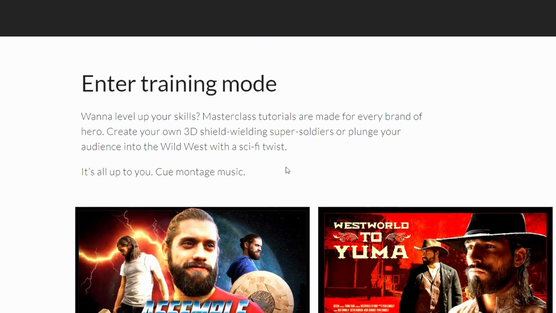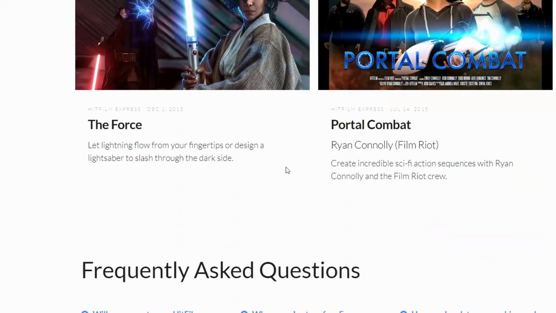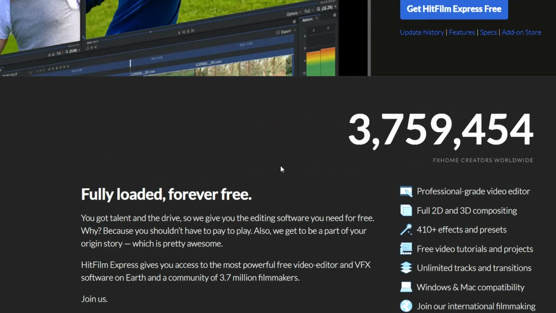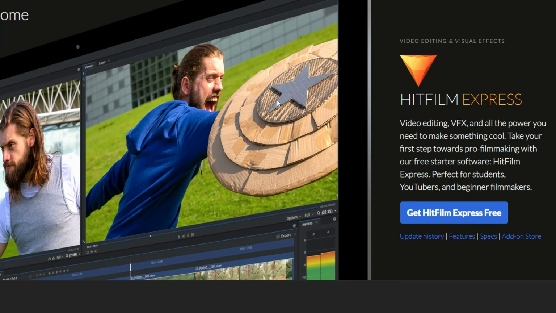So I personally don't use it, but I know a lot of other YouTubers that use it, and it works perfectly fine, and it's completely free, and it's worth all of the time if you are ready to put time into it. Everything is a learning curve, you know. I just didn't have time for it. So the application that I use is called DaVinci Resolve, and let me show you that now.